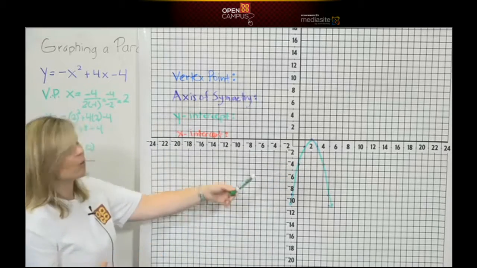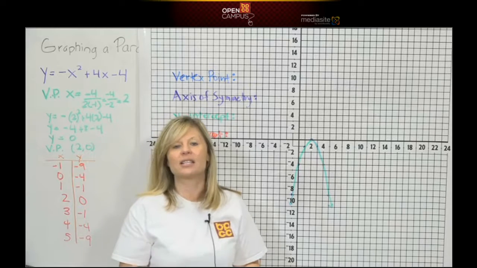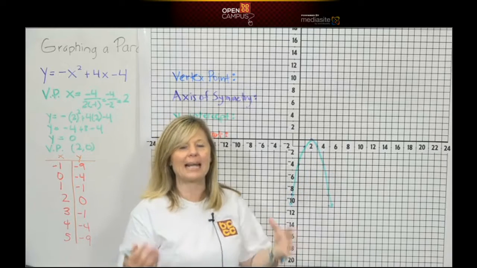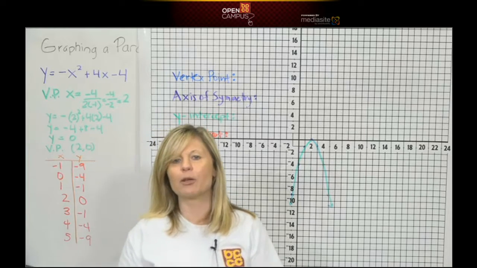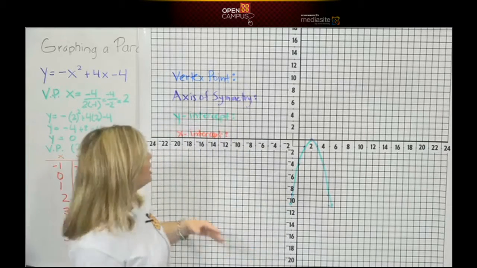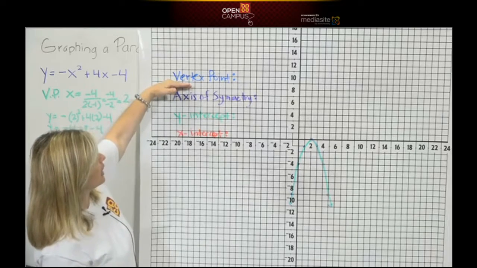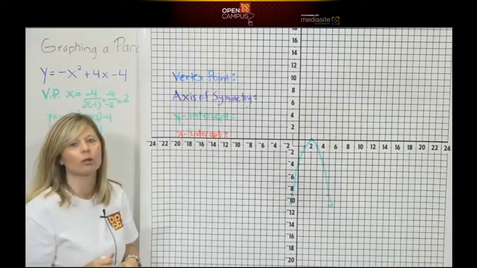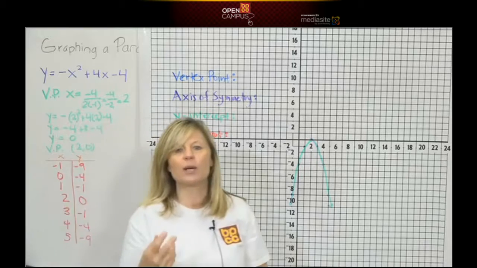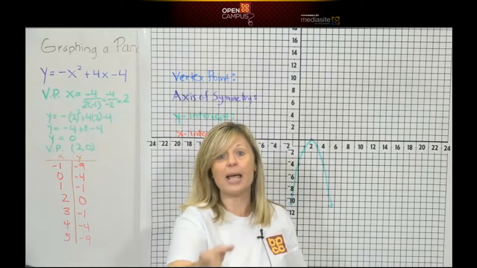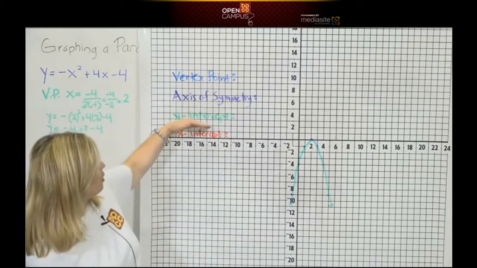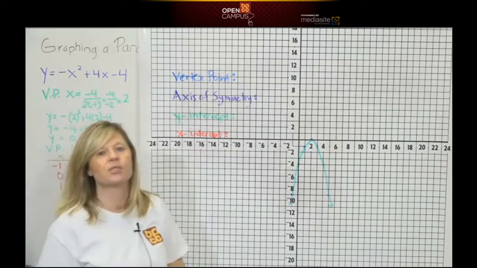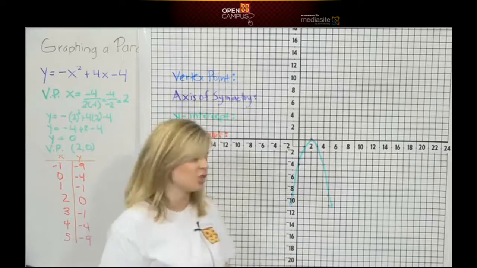Okay, now once you graph your parabola, this is like artwork. You're to step back and answer some questions. Two questions they're going to ask about the parabola that are unique to a parabola are where the vertex point is located and where the axis of symmetry is located. Two questions we could ask about a parabola that are the same questions you asked about lines is, does your parabola have a y-intercept and x-intercepts? And if it does, give me the location.